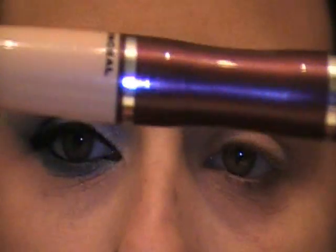Okay, so normally I would prime my eye with Urban Decay Primer Potion, but not everybody has that. So I'm actually going to be using, this is Maybelline Concealer, and it looks like that. It's like double-ended. It has a highlight and a regular. And basically what I'm going to do is take the wand out, and I'm just going to take my finger and spread this across my eye as my primer.